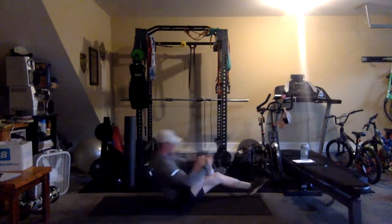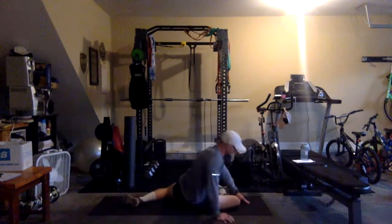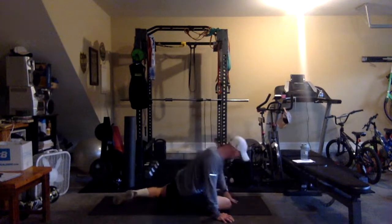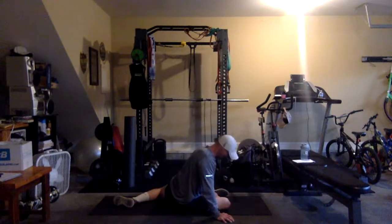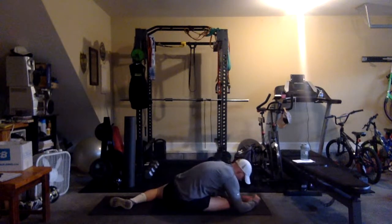All right, from here, take that right knee out front, kicking that left leg back. Okay, so I've got my left leg behind me, about a 45-degree angle. My right leg is up at about 90. I'm going to start on my hands, then I'm going to drop down to my elbows. I'm going to hold here, take a couple breaths.